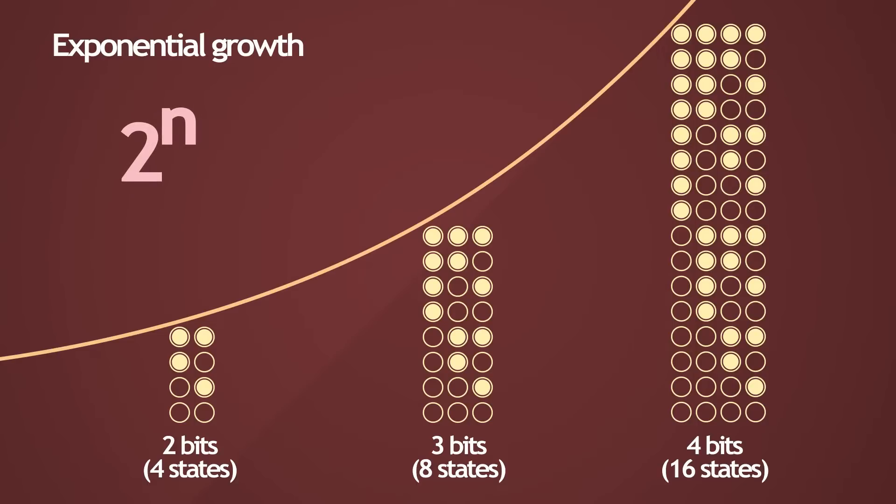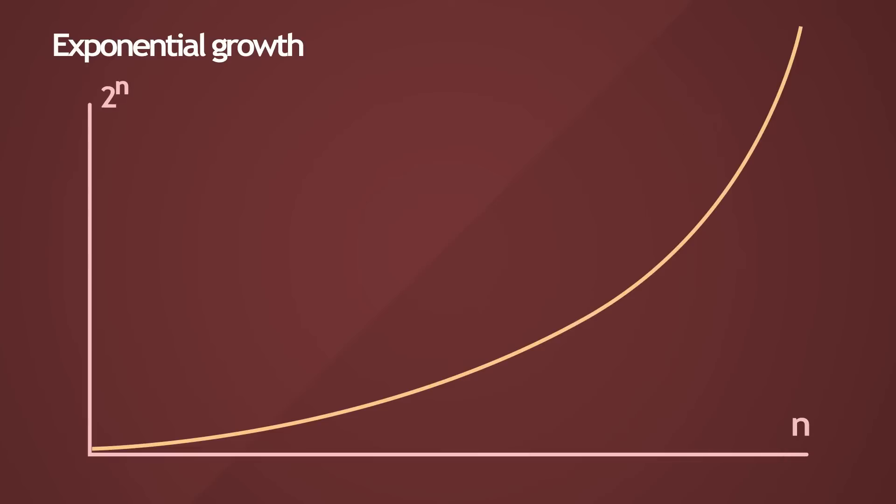Here, n is the number of bits used. You can see that things grow pretty fast in an exponential setting. 16 bits can represent 65,500 different values. 24 bits can represent 16.7 million values, and 32 bits can represent a whopping 4.2 billion state values. That's the power of combinations and permutations for you.